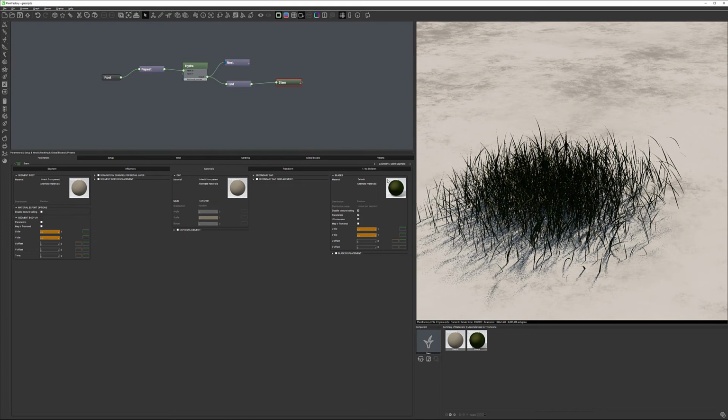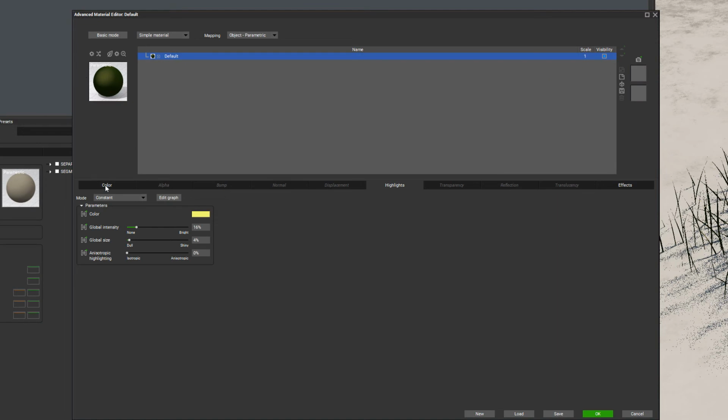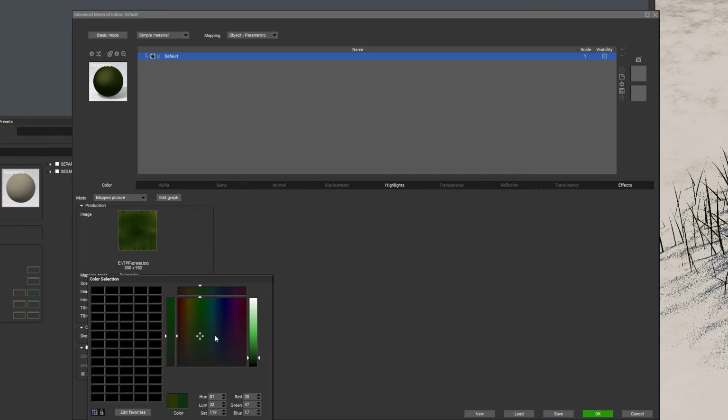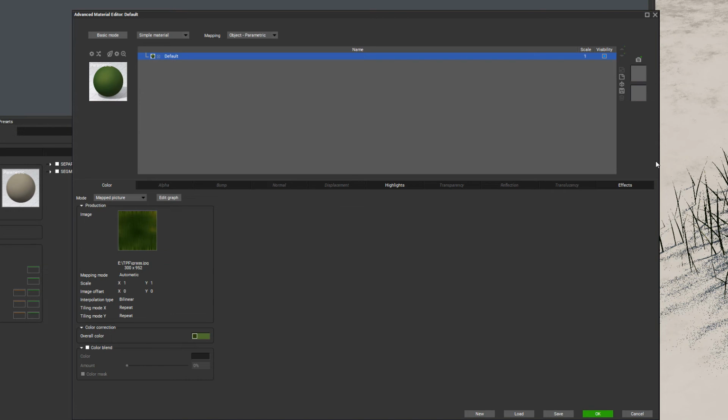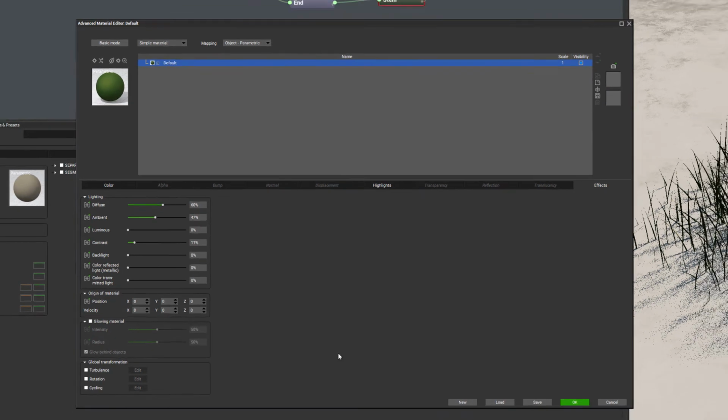So for our grass, we can go a little bit more inside the blade material. And we can look at the colors. Let's reset this color, and this maybe looks a little bit too dark. It's not showing, so we can modify and pop up just a little bit the brightness overall. See, so it will be just a little bit brighter, I think. Okay, we don't need to worry about highlights. For our effects, our ambient, just pop up a little bit. That's all, this is good.